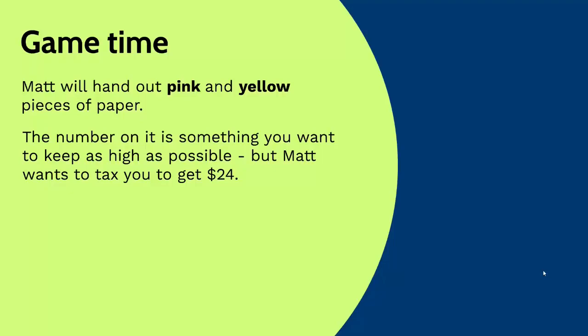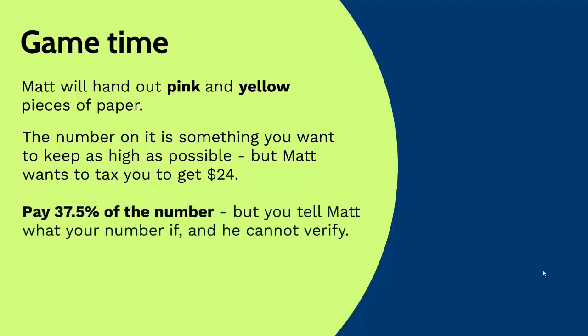Okay. Now, I happen to know that the sum of all the amounts on all the pieces of paper is $64. I also know the distribution over all the pieces of paper. There's a coefficient of variation of 0.33, I think. 0.3333. So I know the amount of inequality, I know the amount of income, and I know if I charge a tax rate of 37.5%, then I will get my $24. Right? Great. Okay, so I know how much income there is. I've seen the national accounts.